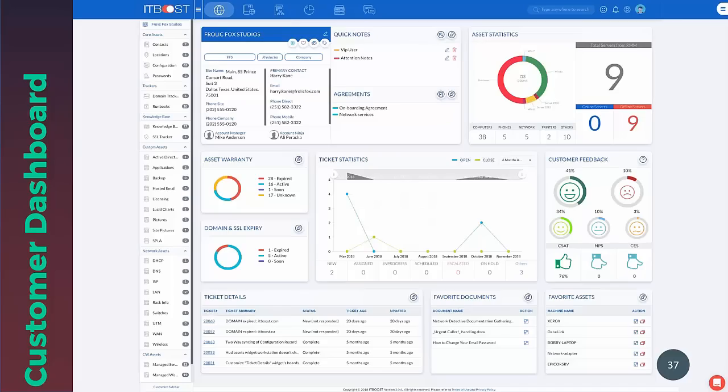What do I mean by custom assets? These are assets that you create in ITBoost. Again, like Eric was saying on that onboarding process, if you have the information right in front of you and the assets that you want to document, that creates a high level of standardization, not just for one customer, but for every customer that you onboard. So you can categorize them by network assets or ConnectWise assets. We give you multiple options for controlling the sidebar.